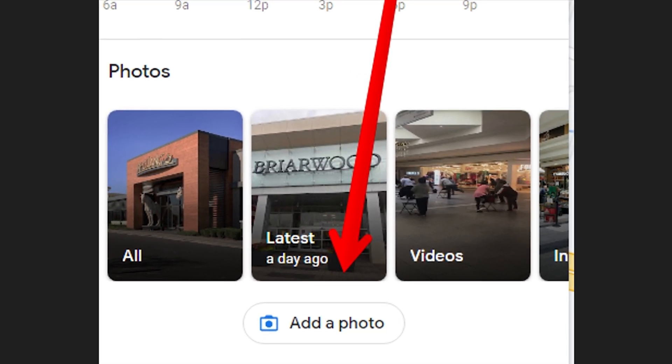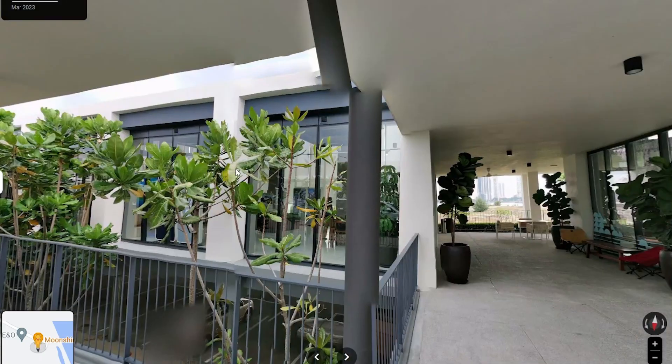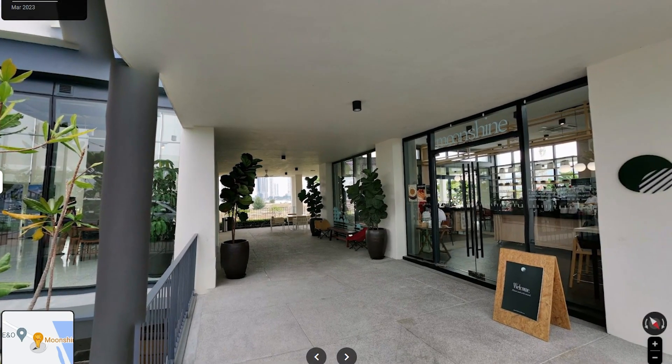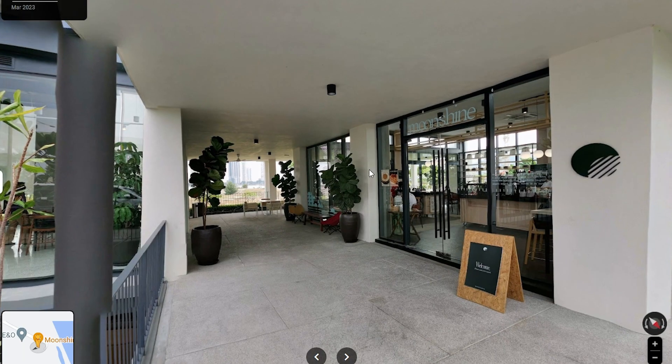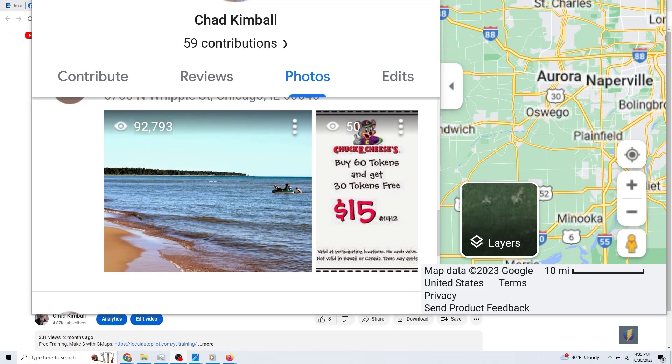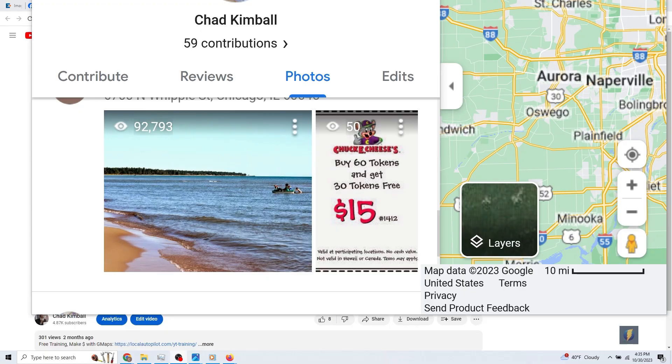You can take a photo of the outside and the inside. Then you add it like a little virtual tour of both the outdoors and the inside of the store — it gets added right to Google Maps. Once you upload photos to Google Maps, they get a ton of views. For example, one I uploaded got 92,000 views. Upload it to their maps listing and wait for it to get around 500 to 800 views.